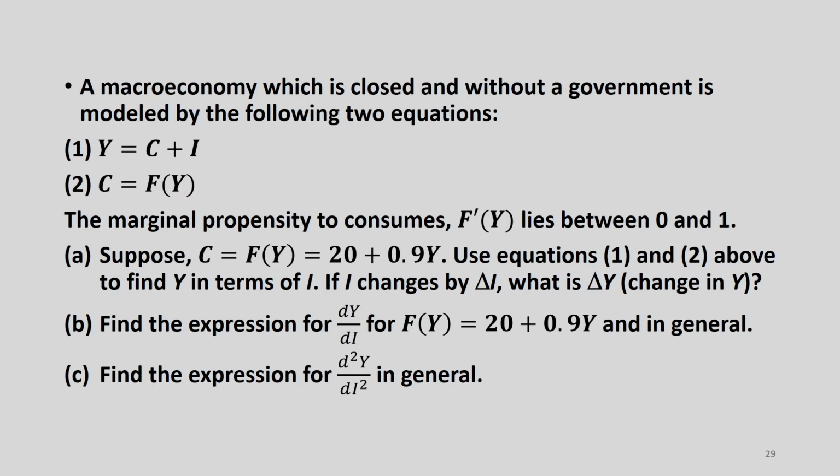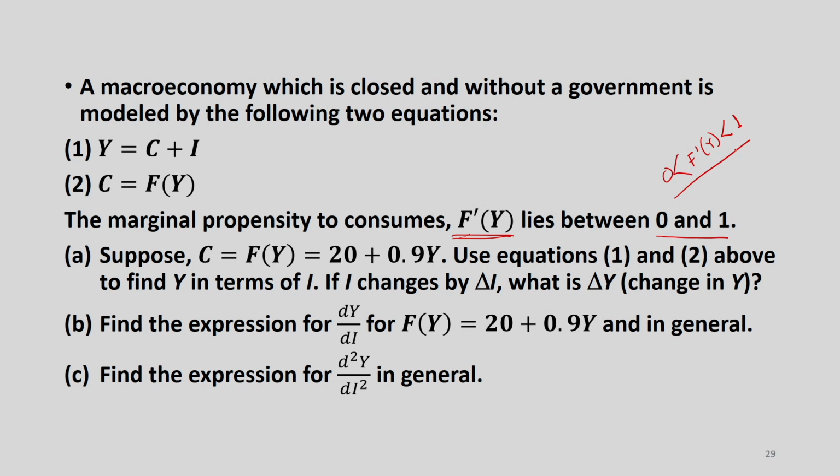Here is a different problem. Here the problem is macroeconomic. A macroeconomy which is closed and without a government is modeled by the following two equations: y is equal to c plus I, and c is equal to f of y. The marginal propensity to consume, that is f prime y, lies between 0 and 1. So I can write it simply as f prime y lies between 0 and 1.